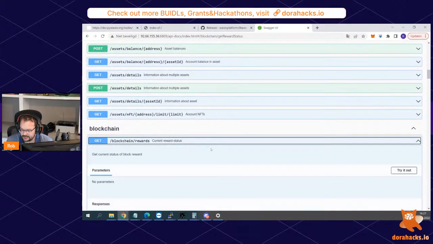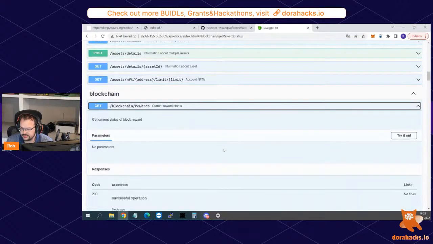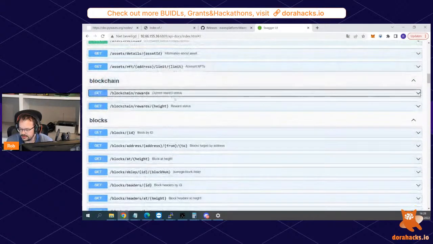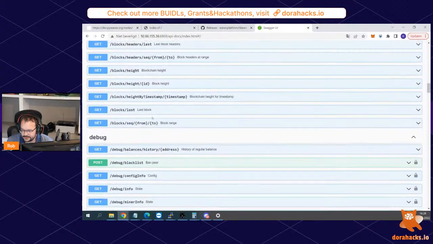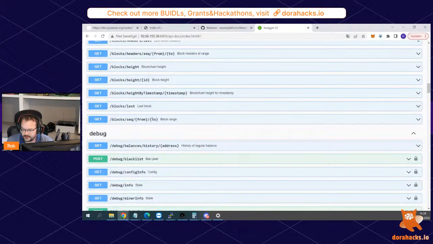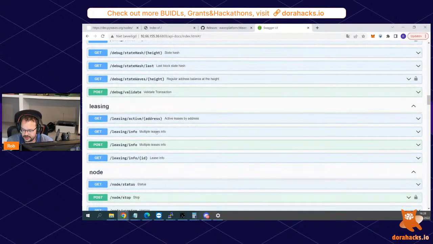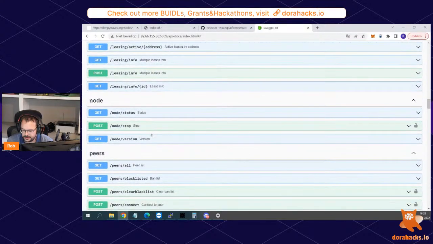The things that are interesting to have a look at are, for example, the blockchain current reward status. You can request it. We can't obviously right now. You should see what the rewards at a certain height were. Let me check. Oh, node stop. That was great.